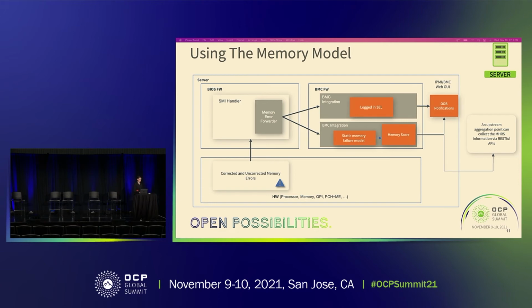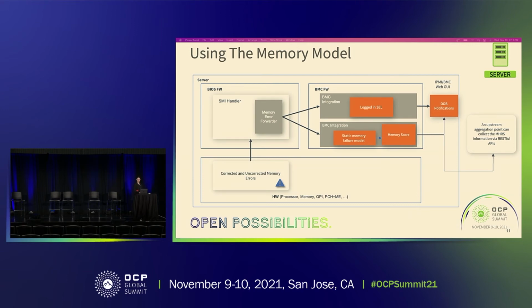So this doesn't need to be a model that is being updated in real time. You can compile this once every 6 months or 3 months based upon improved data that you're getting from servers across your fleet, and then push it through this model, come out with a memory score, and make this memory score not only available to the web UI so that somebody can come in and take a look at it, it can be available via Redfish or other RESTful APIs. And with Redfish, you can also use the host interface to expose this score to the operating system.